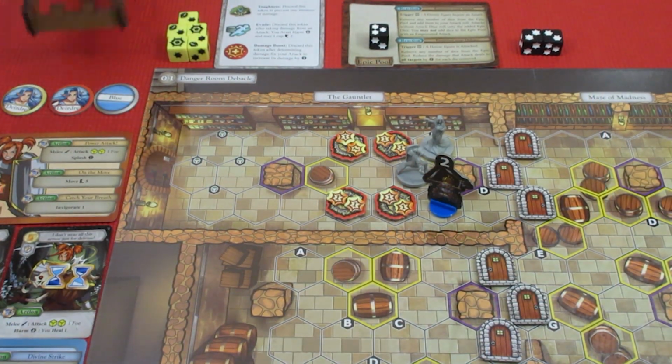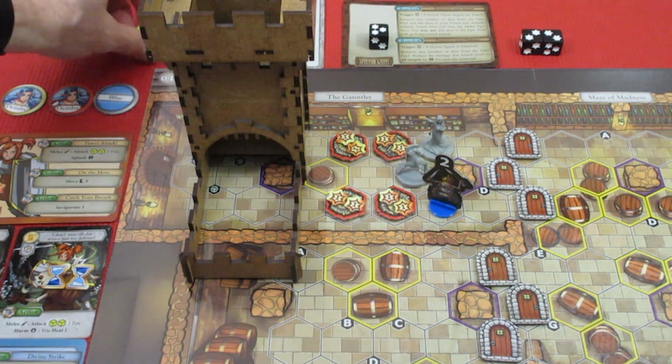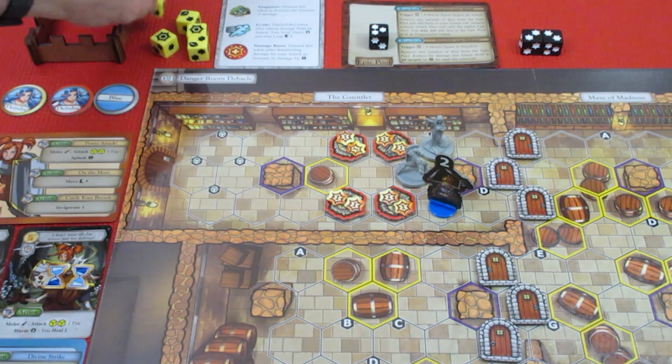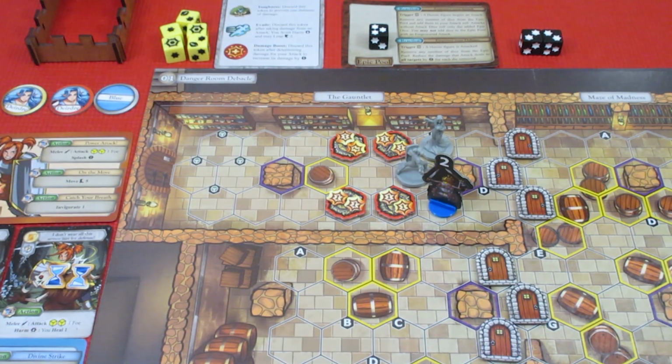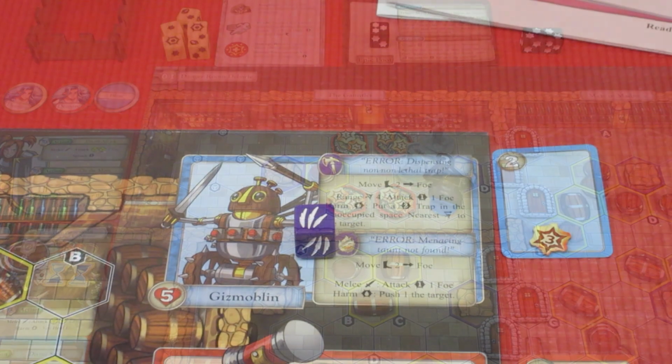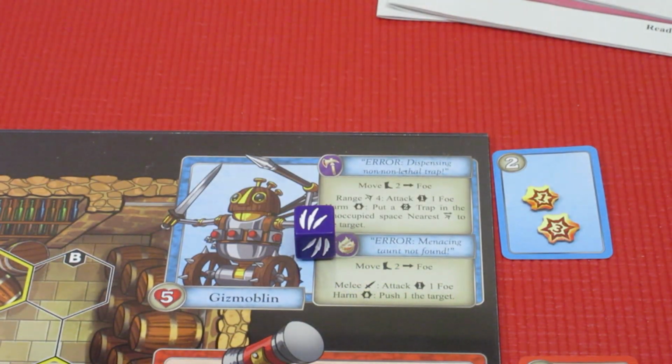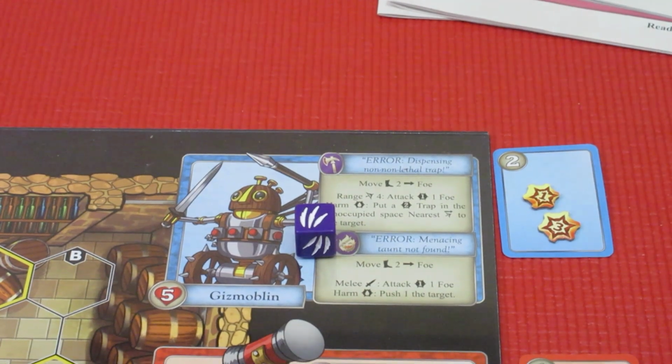Alright, is Deidre able to take the Gizmoblin out? 1 die. We're looking for 2 damage, but she gets just a single point of damage. Oof! Which means the Gizmoblin is still kicking. It's up to 4 damage now. That is one tough little robot. Alright, 4 damage. It only has 1 damage left. Back to the bag we go for initiative tokens again.